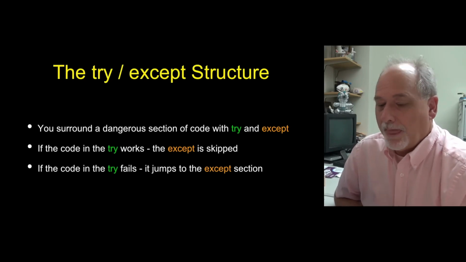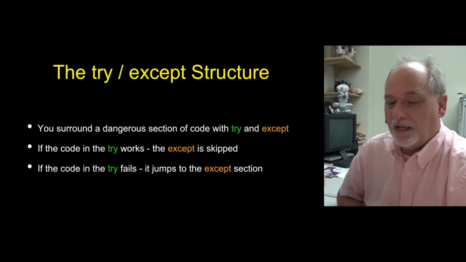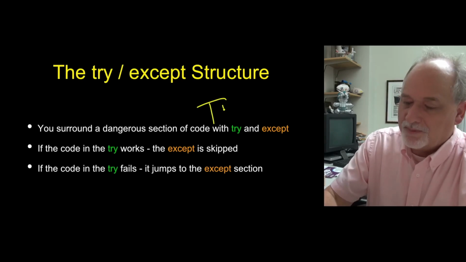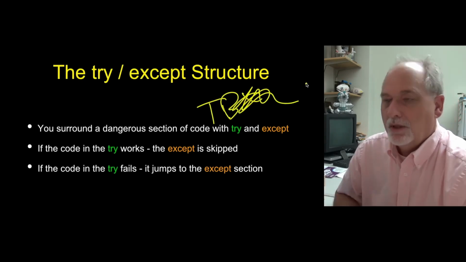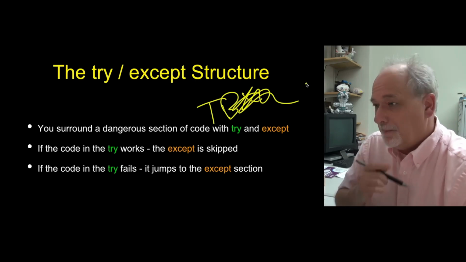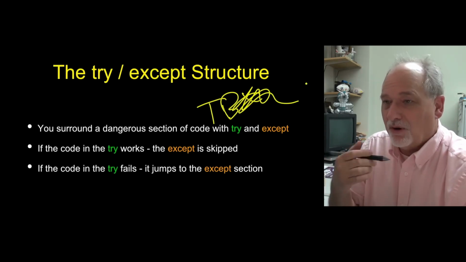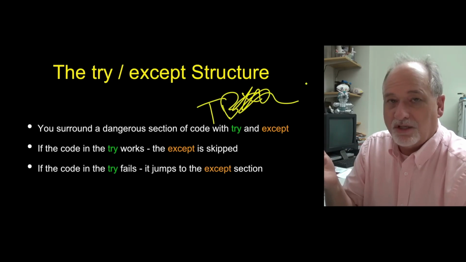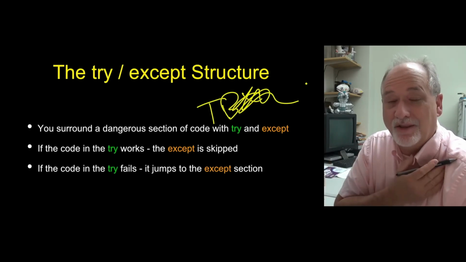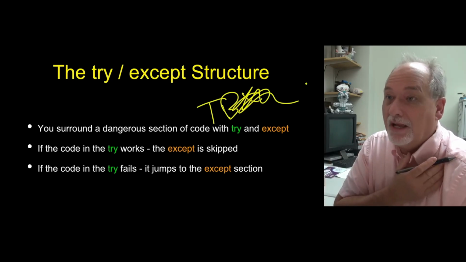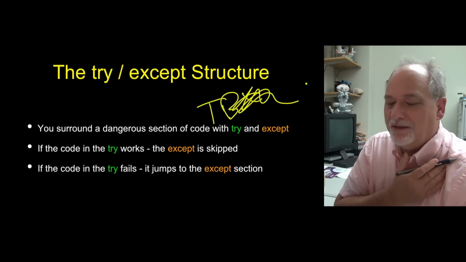So the problem is what if there is a line of code and you absolutely know it's going to make a traceback, it's going to blow up, but you don't want to blow up. I don't want to have code blow up. If you're using my autograder and you see a traceback in my autograder, I consider that a failure. I could put an error like, hey, you entered blank data, or you didn't enter a number, but a traceback just seems like I'm too lazy as a programmer.